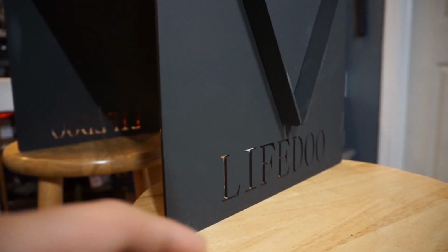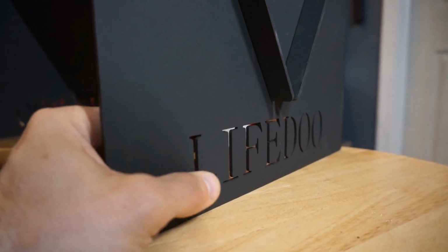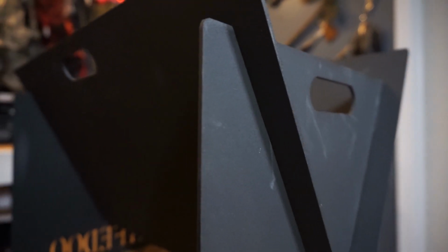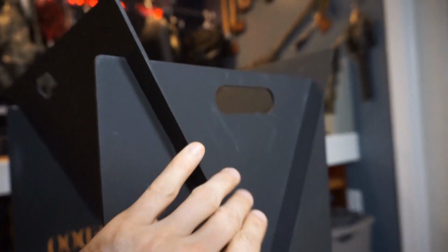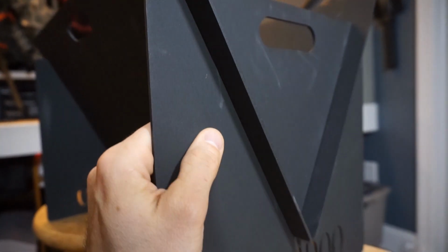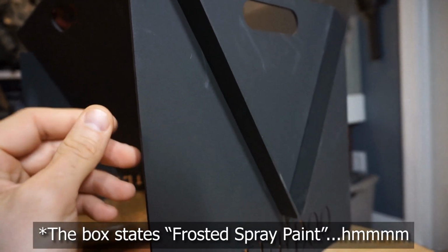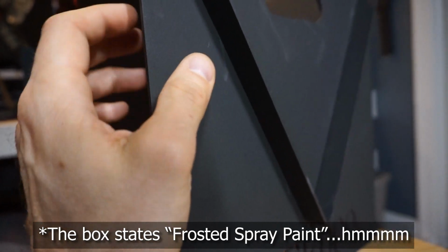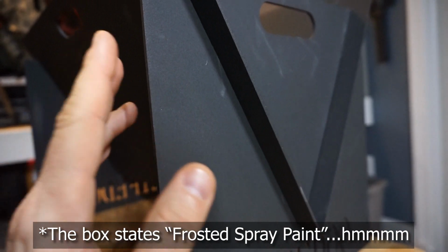So now that this is assembled, looking at it in a little more detail, again, the LifeDoo logo, just nicely etched, going up the sides. You'll see everything just well machined, fitting together nicely. Now this thing's going to get scuffs and scratches. There's going to be no way to get around it. It's like a matte finish, and this is probably some sort of a powder coat by the feel. I'm not sure if it's powder coated or if it's like an oxide finish. This may possibly just be some level of an oxide, so I'll have to keep an eye on this.